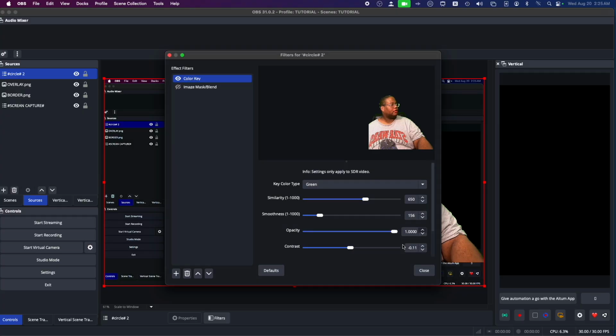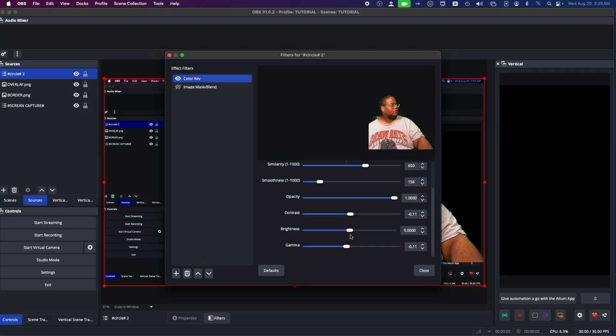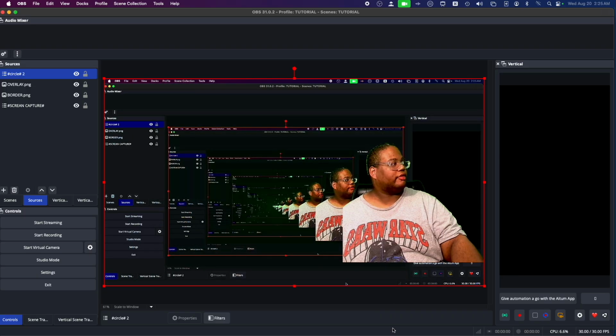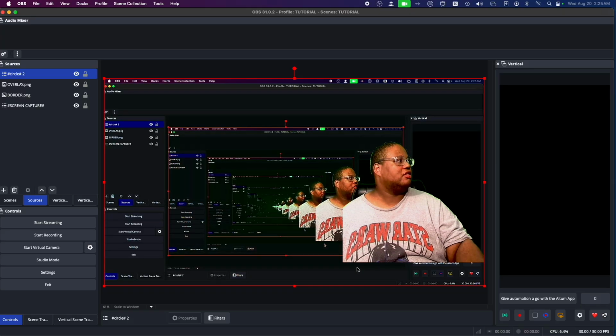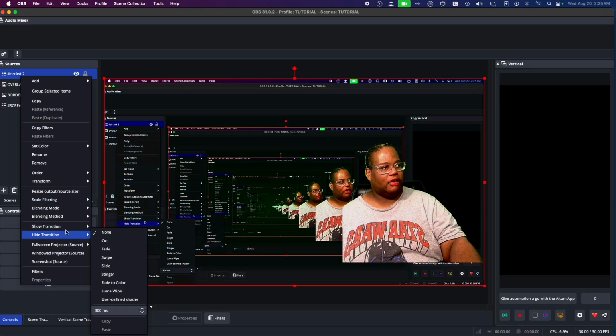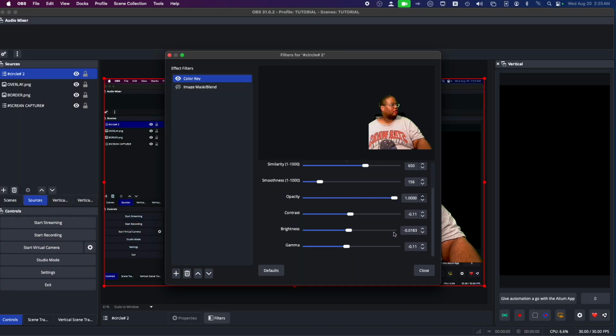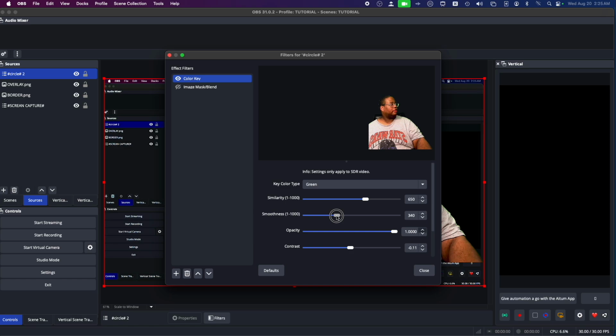Oh yeah, opacity should be up. Now the brightness. That works for this part. As you can see, some of the green is starting to disappear. Now the gamma is more of a, and now we'll take the smoothness. That works, I think.